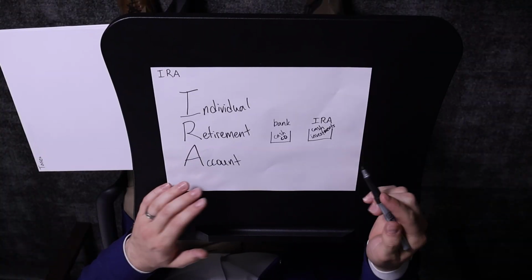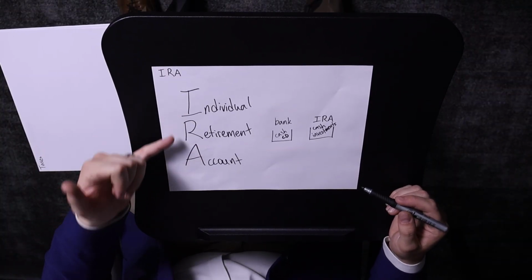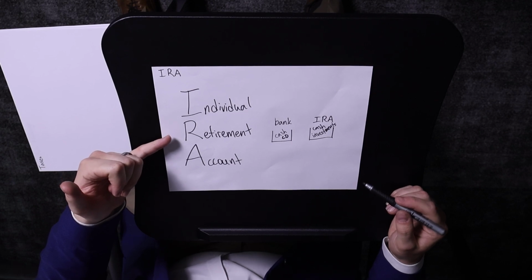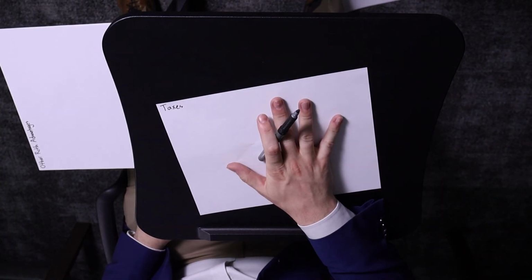So the purpose of this account is to have an individual account that is for the purpose of helping you retire by putting investments into it that are going to hopefully grow over time and create cash for you in retirement. So, let's talk a little bit about taxes, my favorite subject. They say there are only two things that are certain in this life, and that's death and taxes.